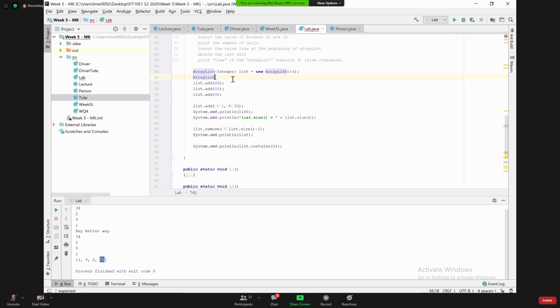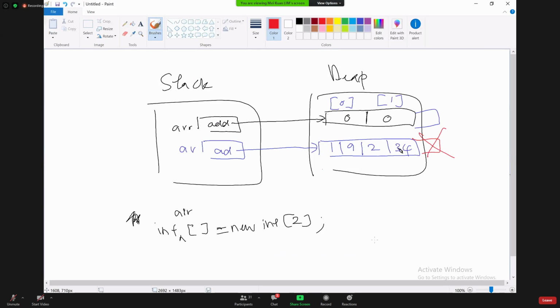Okay, so ArrayList, you have to have this diamond operator. This is the syntax you need to remember. This diamond operator will indicate the data type of this array list. The representation is a little bit like this: you will have a list that holds an address that points to somewhere that has some slots.